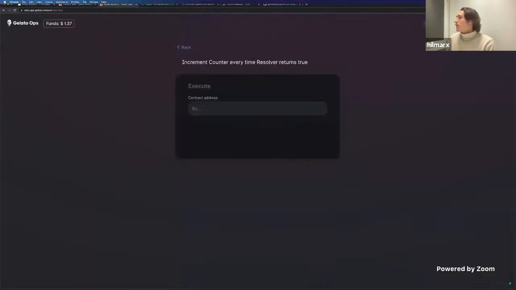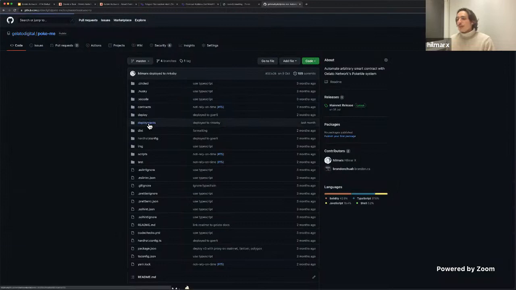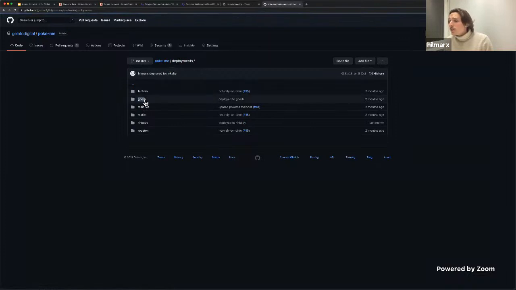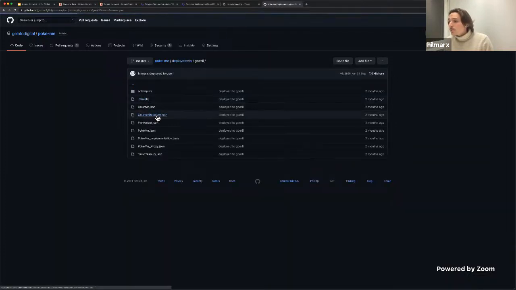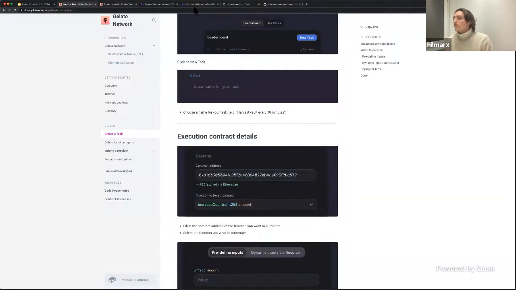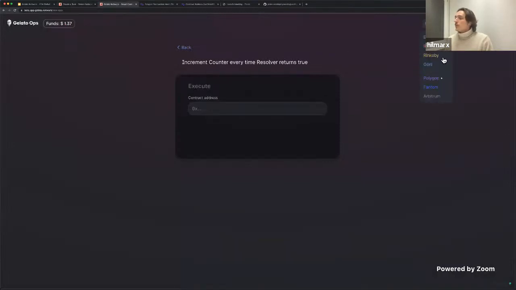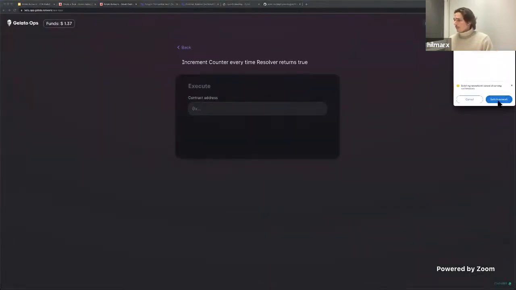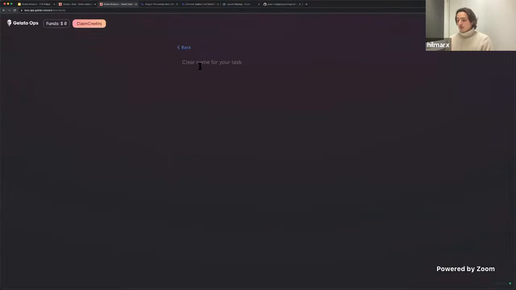Because I just want to also walk you through maybe another small thing you can do. Let's say we have this counter smart contract right here, and I actually have to see, is it only on Goerli, the counter resolver? Yeah, I think it's only on Goerli. So let me just switch networks to Goerli. And yeah, these are all the networks, by the way. I think someone asked, these are all the networks where Gelato's on. So we switch to Goerli, and now we're on Goerli, cool.